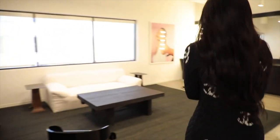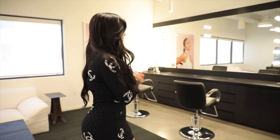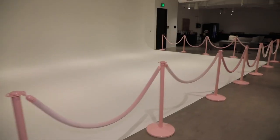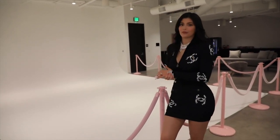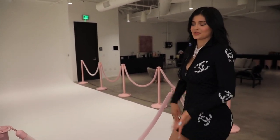This in here is my friends and family glam room. So if my family or friends want to do a photo shoot, or models that I hire for Kylie Cosmetics, they all come in here to do their glam. Over here is my mini photo studio — I mean, it's not that mini, it's huge. This is where I do all my photo shoots, so I really never have to leave my office. That was my goal: to do everything under the same roof — photo shoots, meetings, and Stormy can be here too. It really is a place where I can do everything. These cute little pink ropes are really cute, although Stormy just walks right under them.